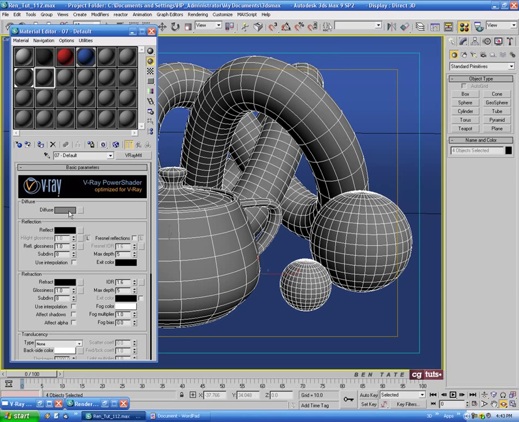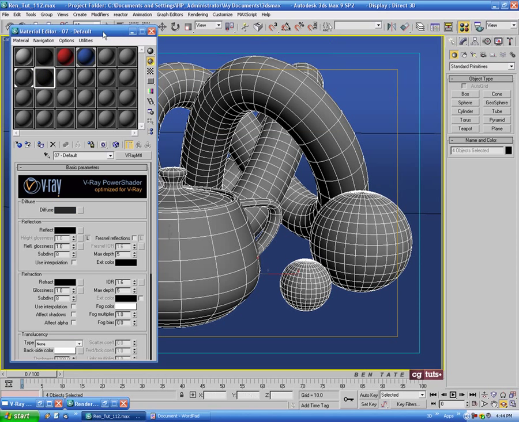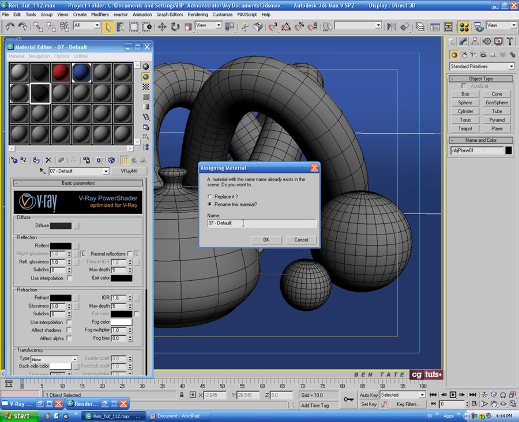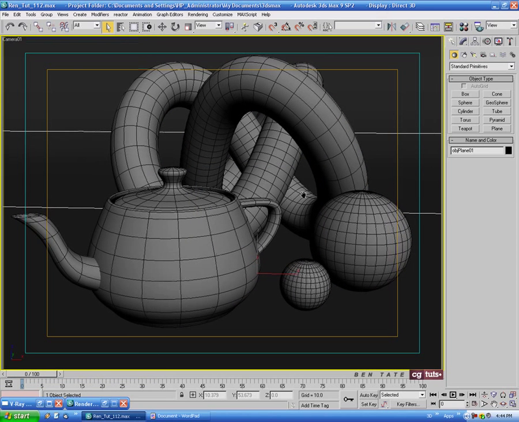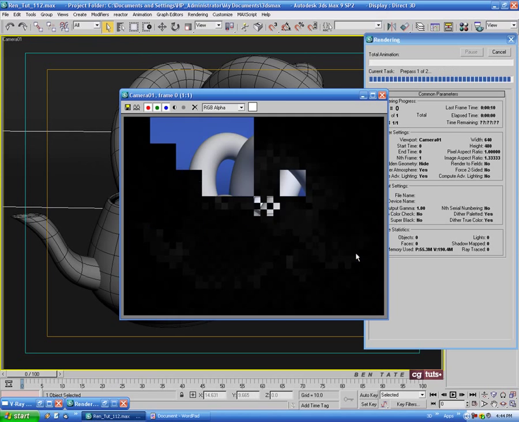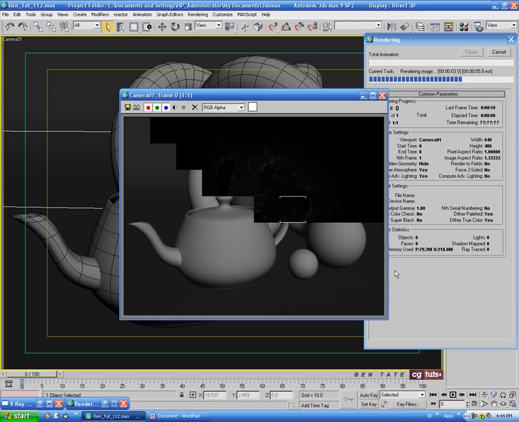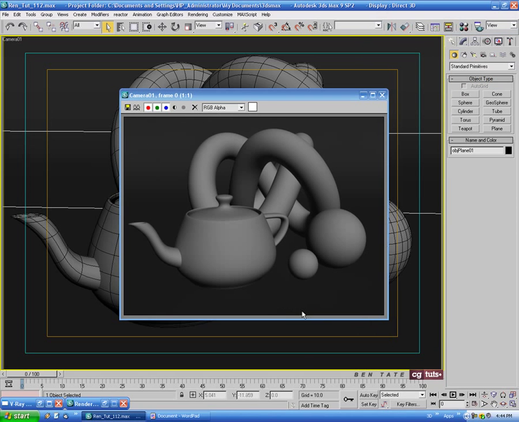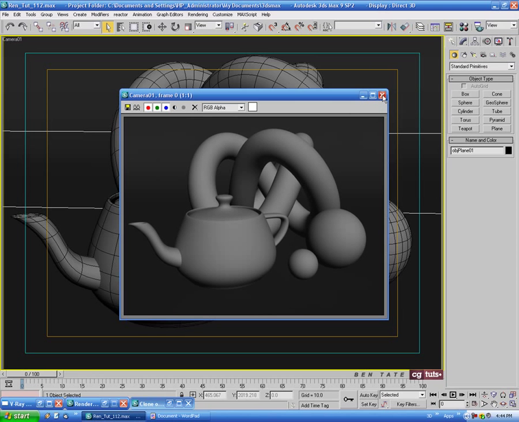Okay, and we'll change the diffuse color on this one to a dark gray. So let's do 40 on the RGB. Okay, and we'll just select the plane there in the background and apply this one to it. And we'll just rename that something, and okay. Alright, and let's do another test render. Alright, so that's what we're going to start with, and you can see it doesn't look very good at all. It's pretty dark, so let's just clone this one, and we'll just work our way up in the settings.